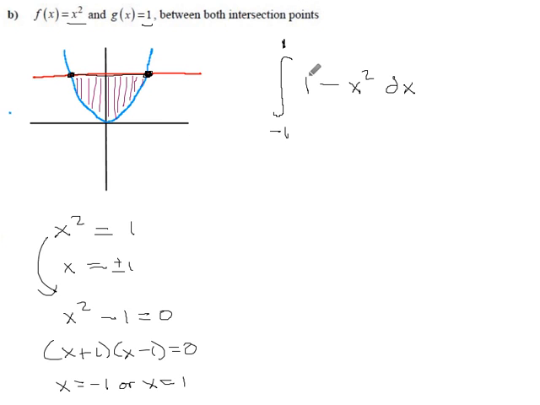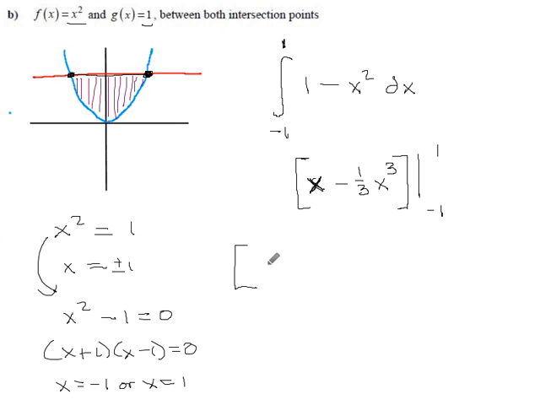Okay, so if we're doing this, we need an antiderivative for 1 minus x squared. The antiderivative of 1 is x. The antiderivative of minus x squared is minus 1/3 x cubed. Increase the power of x by 1 and then divide by the new power. We could put a plus c on here, but we know what's going to happen. It's going to cancel when we do our subtractions, so probably not worth it. And we're integrating between minus 1 and 1.